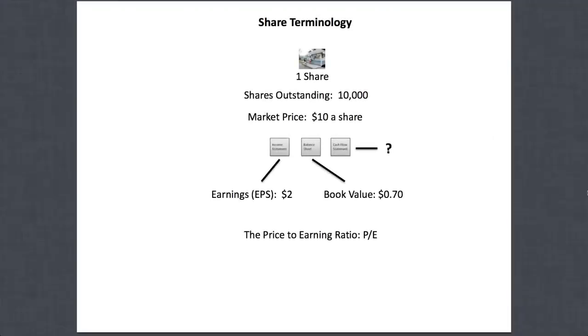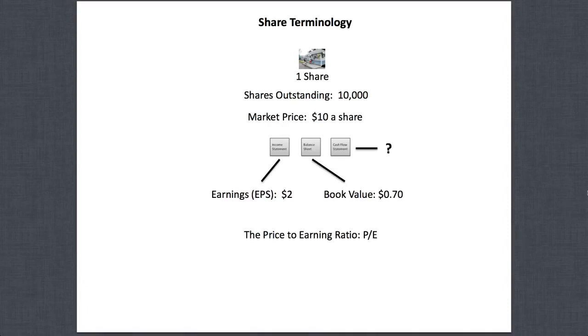So when we're trying to get into the valuation of the business, we're going to value this one share the same exact way that we'd value the entire business as a whole. Now, we learned different valuation techniques in Lesson 2 and Lesson 3, and so I'm going to teach something a little bit new here, the price to earnings ratio. This is everyone's favorite term, and it's often referred to as the PE of the business. So when you hear a person say PE, this is what they're talking about.